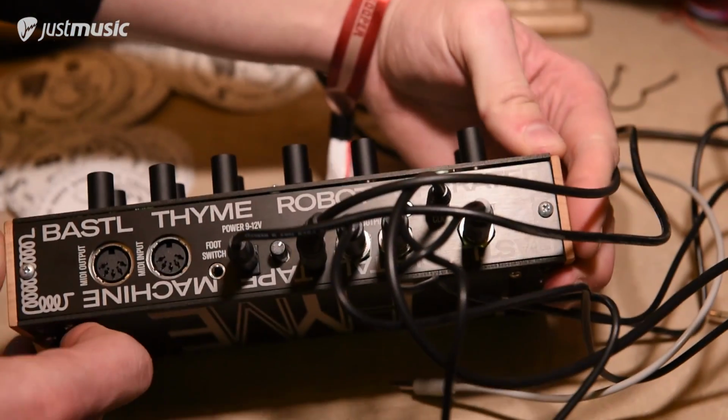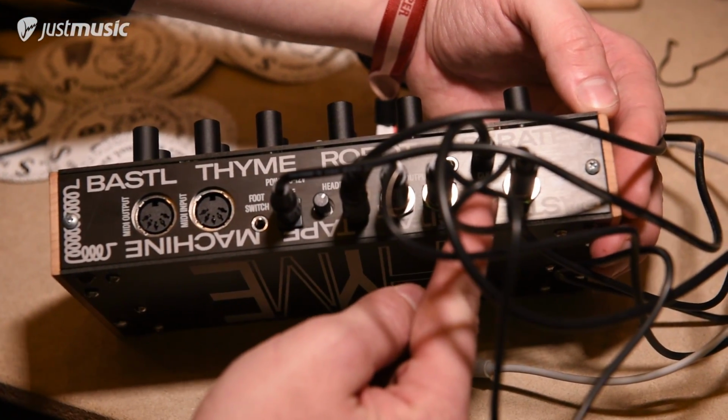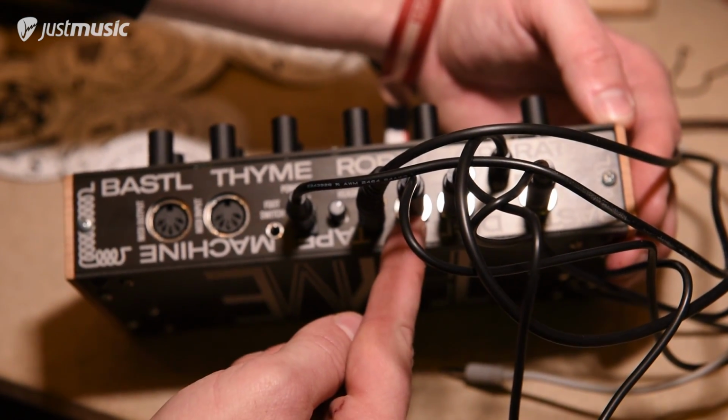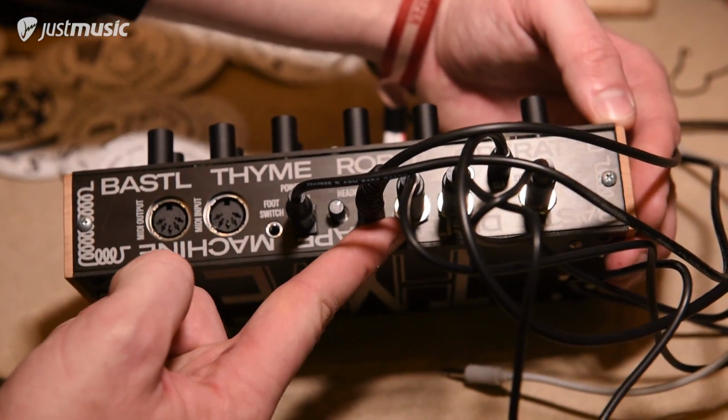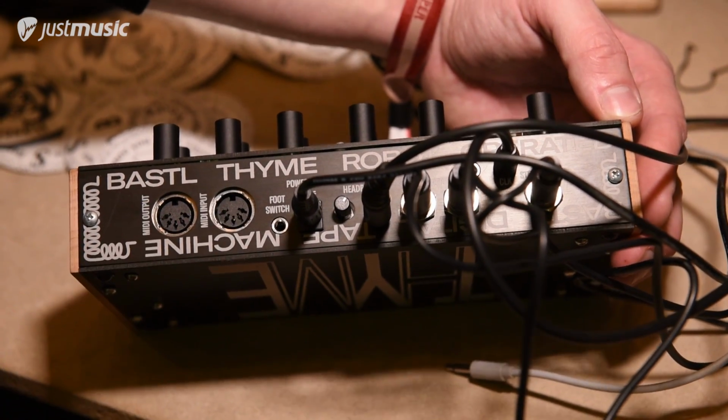It works in stereo, also the effects happen in stereo, the modulation could be done in stereo, stereo input, stereo output, external clock input, external CV input, headphone output, MIDI connection. And foot switch. And a foot switch, yeah.